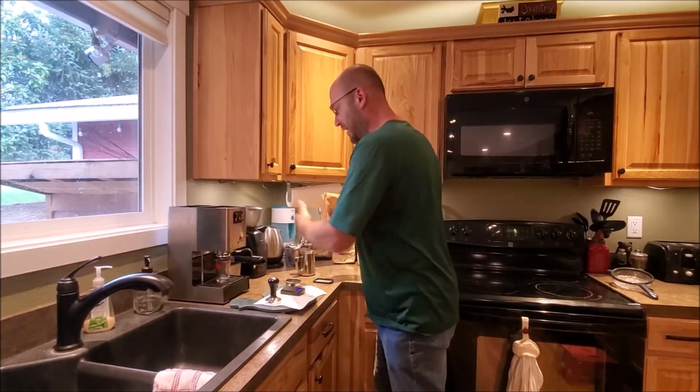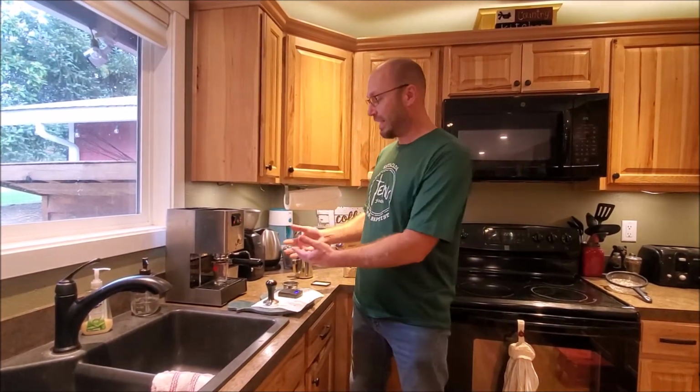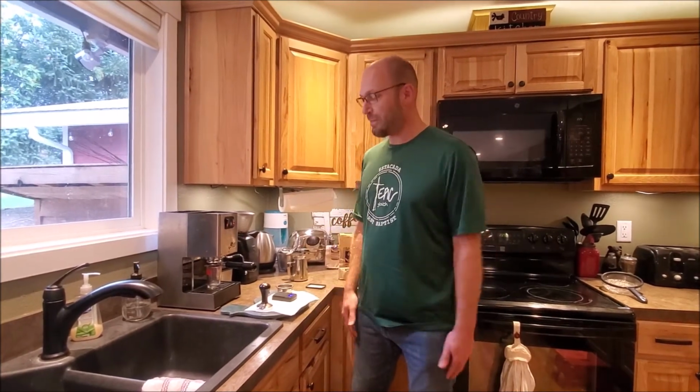And that's the process. I can't just throw some beans that are already ground in there and expect a good process. This takes time, and this takes effort to get the right product and the best mocha that I can. You might call me a coffee nerd, yes, but you gotta be intentional if you want the right thing.